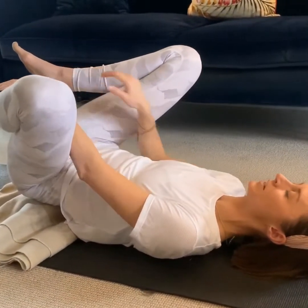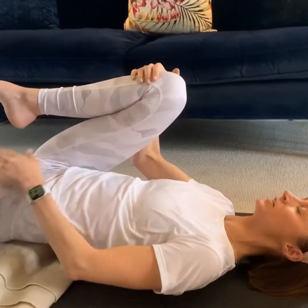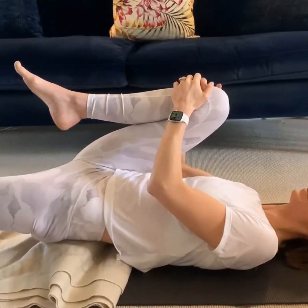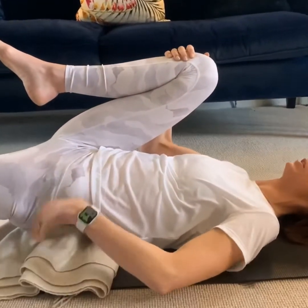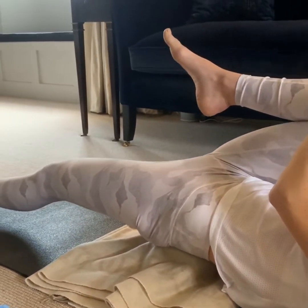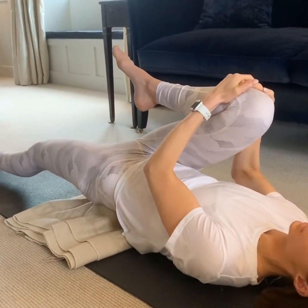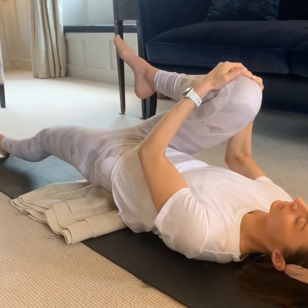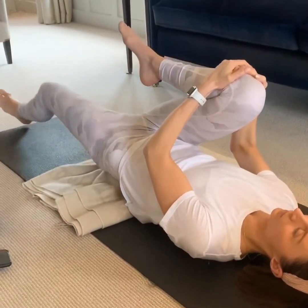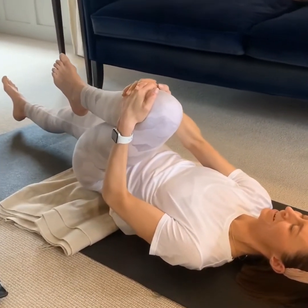And when you're ready to come out of this, hold on to one knee and stretch one leg down the mat. You may find this a really nice, satisfying hip flexor stretch. Postnatally, these tend to be really tight. So stretching passively by using a block and letting the leg hang over it is really good. Again, don't force anything, just breathe into those tight spots. Back in, send the other leg out. And if one side's tighter than the other, this is my tighter side.